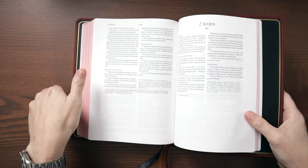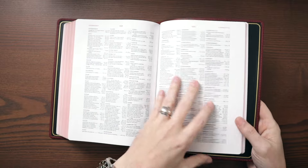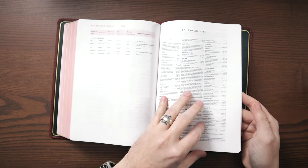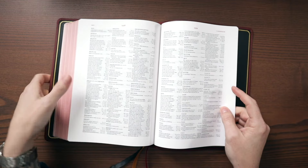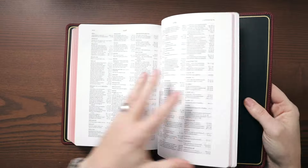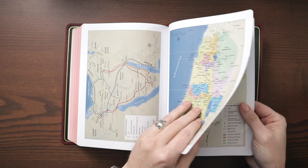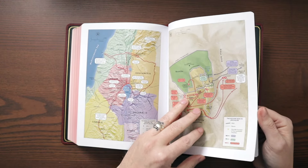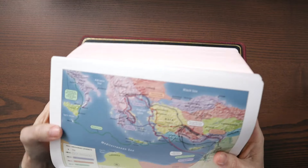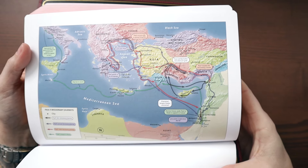At the end of this Bible — look right there — second John, such a small quick chapter: truth and love. Revelation ends on page 1313. We get a quick table of weights and measures, and the CSB concordance — same thing, three columns, pretty nice bolded word entries. There are some red accents on the page for the headers and page numbers. After that we get Bible maps — not lined note paper like the other one had — but a slightly thicker, matte finish paper. You can see the ministry of Jesus, the Passion Week, and Paul's missionary journeys. I love a good Bible map when you're reading through Exodus — you can hop back and check out the maps to see how far Paul went and all the traveling he was doing.